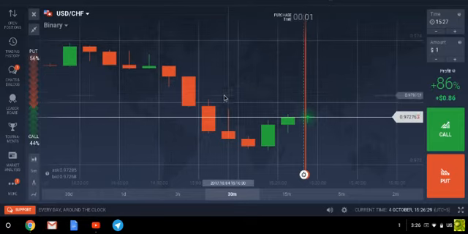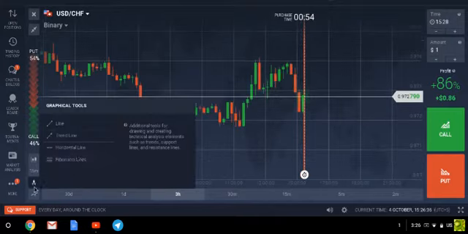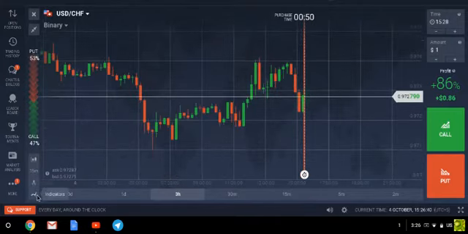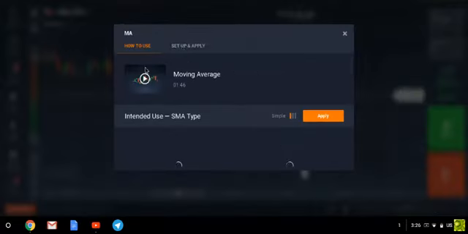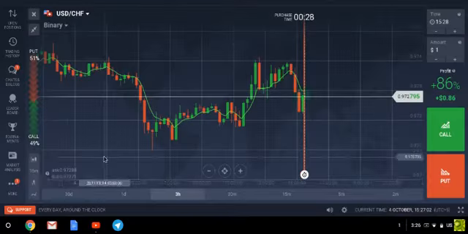He uses this. So first of all, you have to go to the 15 minutes chart. I repeat, you have to go to the 15 minutes chart. Now you're going to apply an indicator, moving average. The first moving average is going to be a 5. Make sure it's 5 and it's EMA. I'll put it as green, but you can put it as any color.